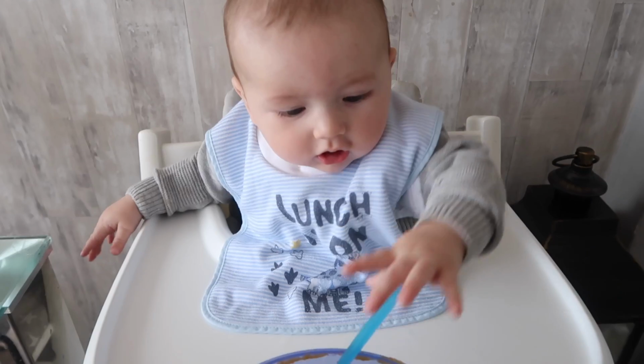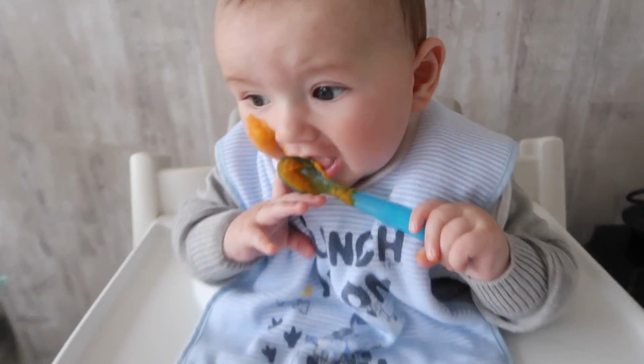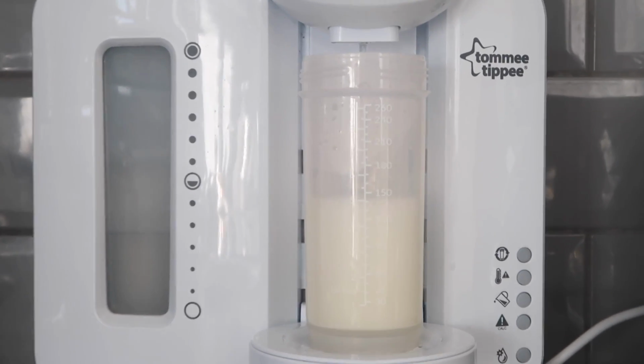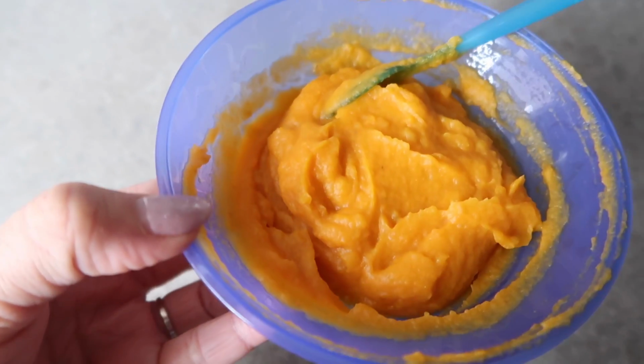Charlie's still really enjoying food at the moment. We went off to Italy and he was left with my mum for a few days, and he wasn't getting any breast milk whatsoever. It was just formula we were giving him, which is absolutely fine. We were giving him Aptamil, and it was also being made using the Perfect Prep machine. So we've got one of those from when we had Ella, and my mum's also got one at her house for convenience as well, and he was also getting purees in that time.